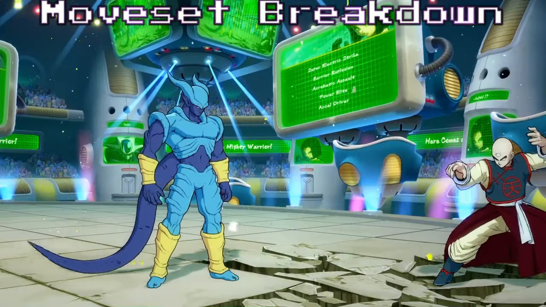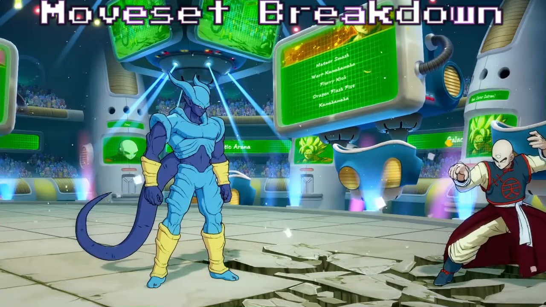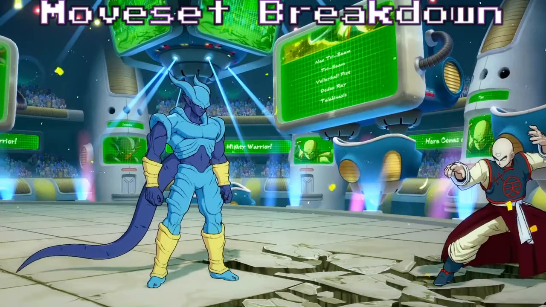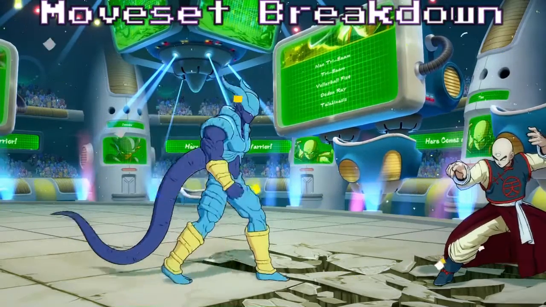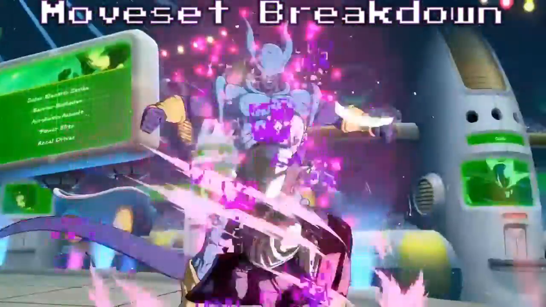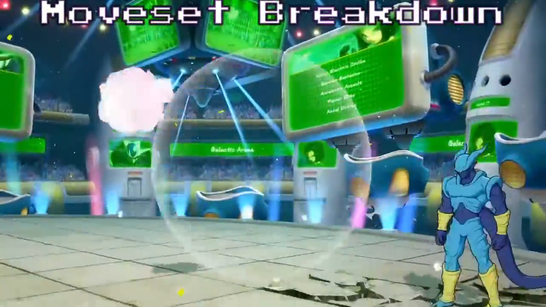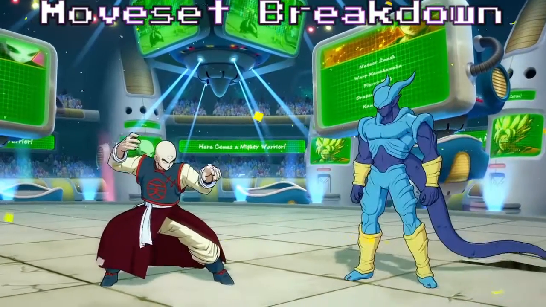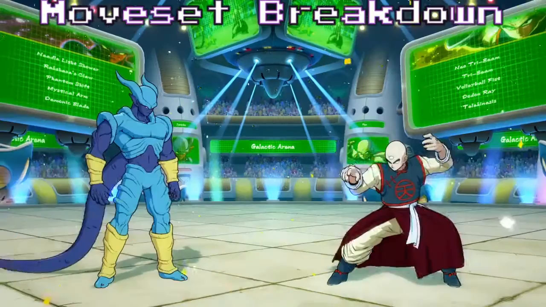I mean, first of all, it's an overhead, which in itself is kind of dangerous, and it ends with the warp, so if close enough, you could lead into an immediate combo afterwards and catch your opponent off, as I did there. So all in all, Janemba's level 1s are pretty nuts.